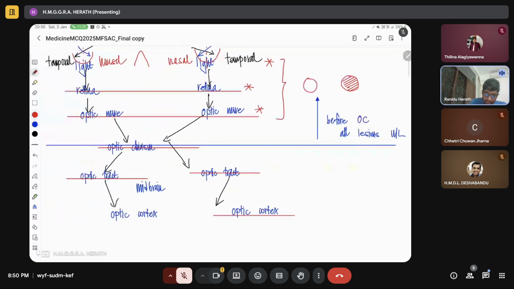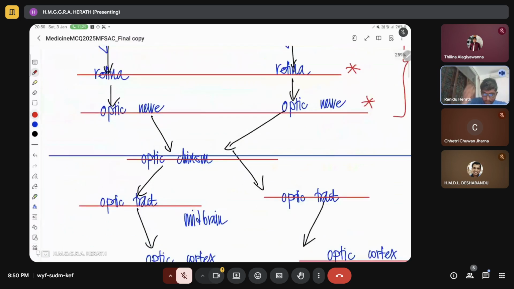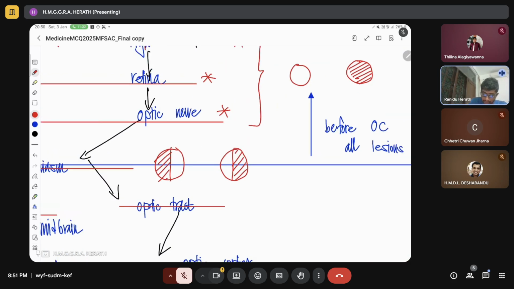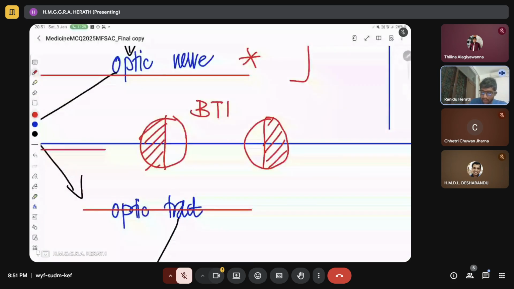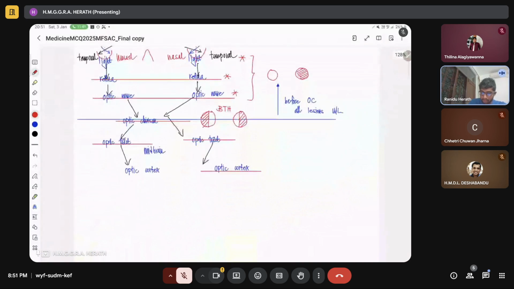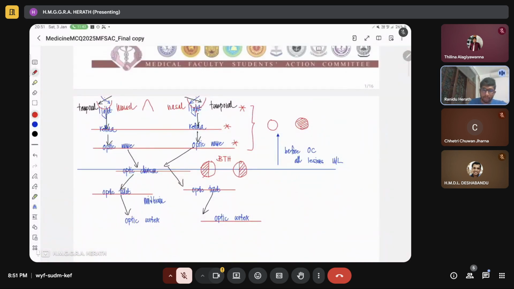In the optic chiasm, if there is damage to the optic chiasm, remember there will always be only one type of visual field defect, and that is bitemporal hemianopia. Bitemporal hemianopia, if you elicit it in a patient, is of course only seen in patients with optic chiasm lesions. Understood? Another, if you get a patient with bitemporal hemianopia, the lesion has to be in the optic chiasm. That is a golden rule. It cannot be anywhere else in the visual pathway, right?